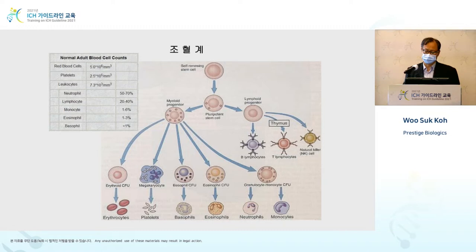Before I begin the presentation, this is a little background. The immune system comes from the hematopoietic system. In the hematopoietic system, from the stem cell, there is myeloid or lymphoid. For the lymphoid progenitor, there are three cells: B cell, T cell, and NK cells. From the myeloid progenitor, there are the rest of the cells: RBC, erythrocyte, platelet, basophil, eosinophils. And granulocyte, monocyte, and neutrophils also come from the myeloid progenitor. In immune testing, there were questions like, what is not a lymphocyte?